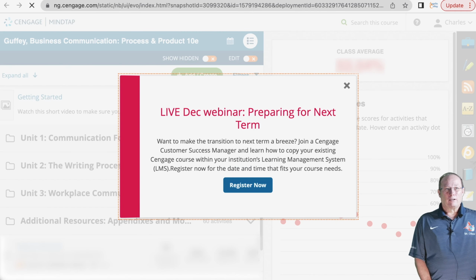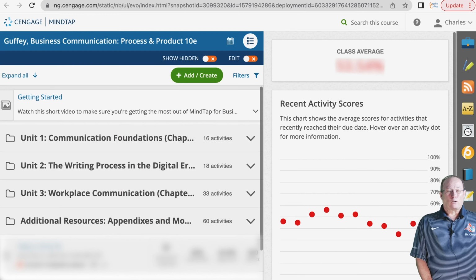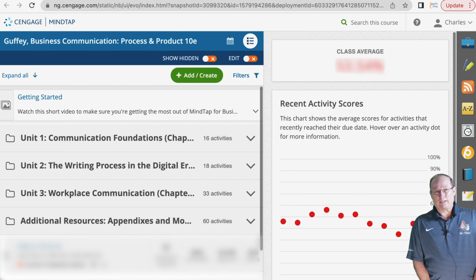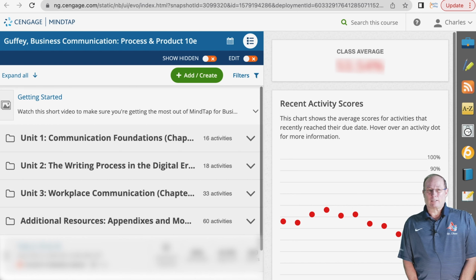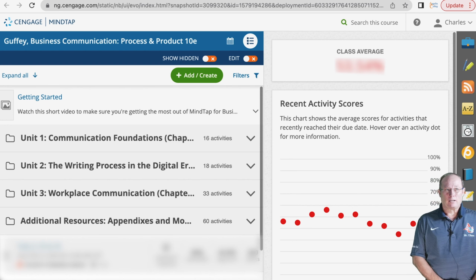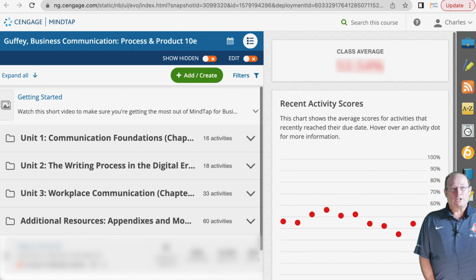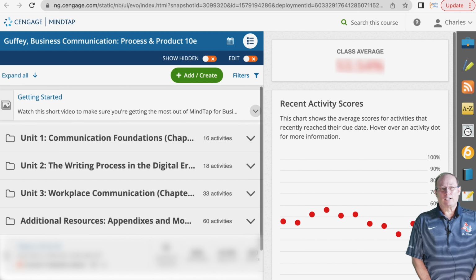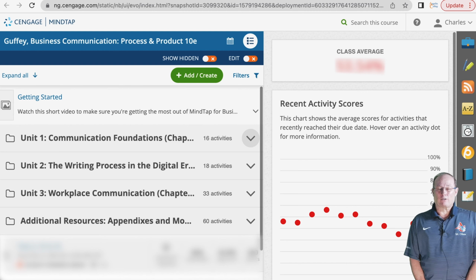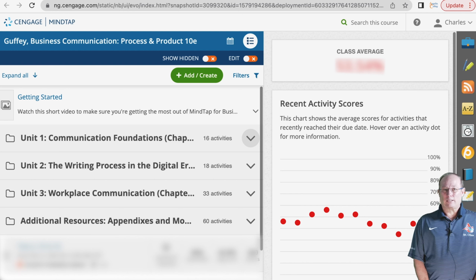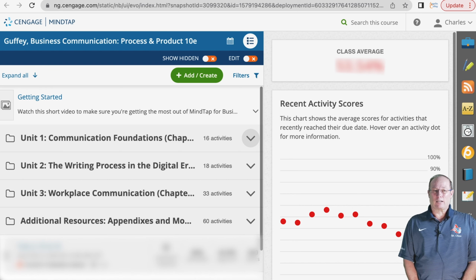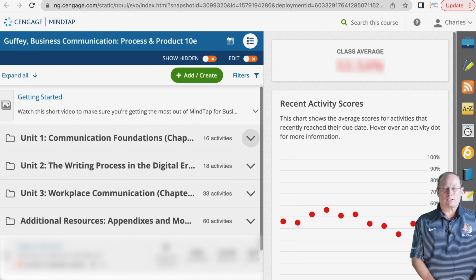So in here, you can look at the Cengage. And of course, on the course average, people have to complete their assignments, so there are still assignments due. But when they do, that will move up. When you look at Unit 1, Unit 2, Unit 3, each of these units is going to have those chapter assignments. That's going to go right back to your course syllabus. And then again, it'll show the class averages, but we've got students that are out that need to complete their points. And when they do, those averages will move up.